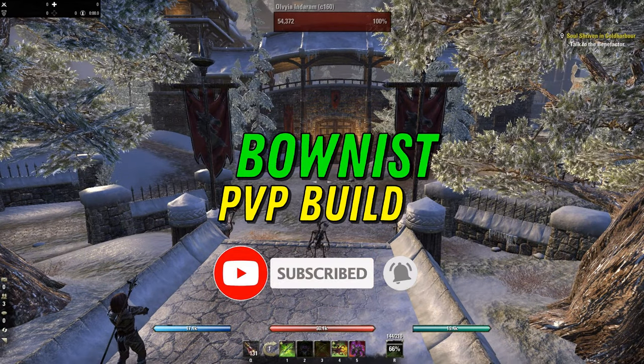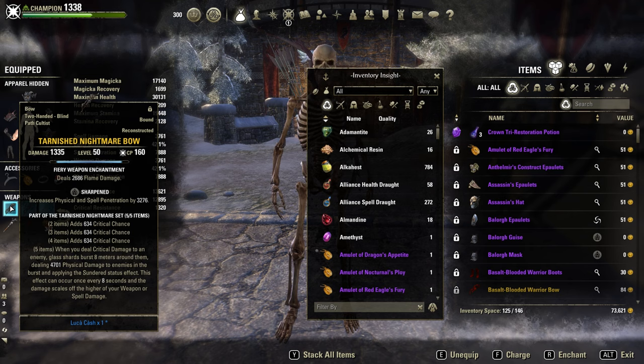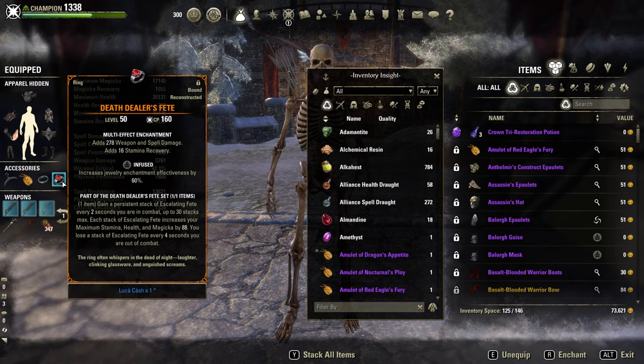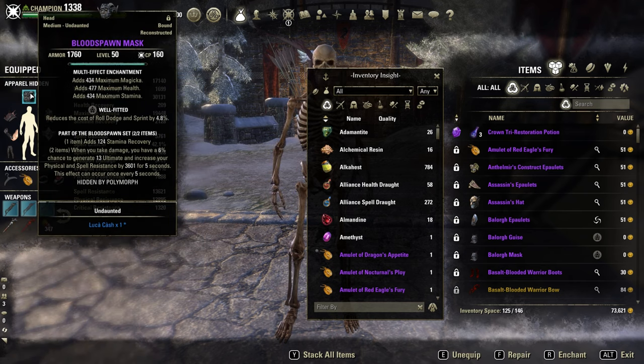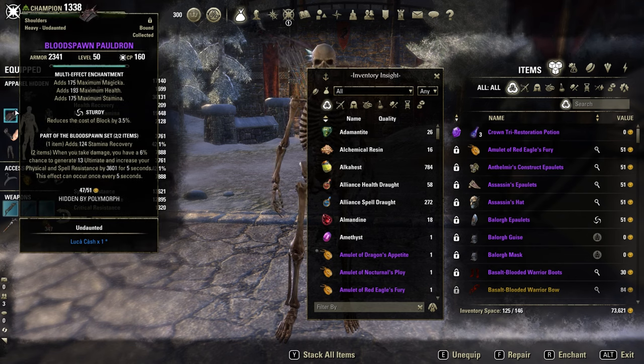I'm on my Stamina Arcanist with a range setup. Front bar Tarnished Nightmare, a proc set without delay, gives us the extra damage we need, works pretty fine on a range setup. Back bar Rallying Cry for the extra crit resistance and weapon spell damage, Death Heals feed us Mythic, 120 and the Blood Spawn for the extra tankiness. So setup wise, nothing too crazy here.